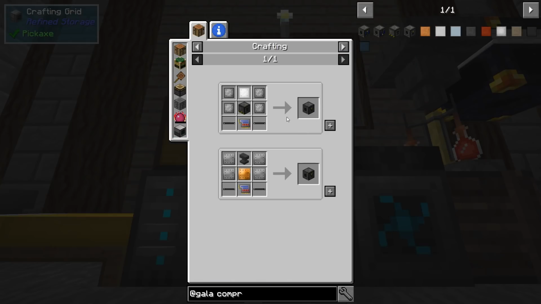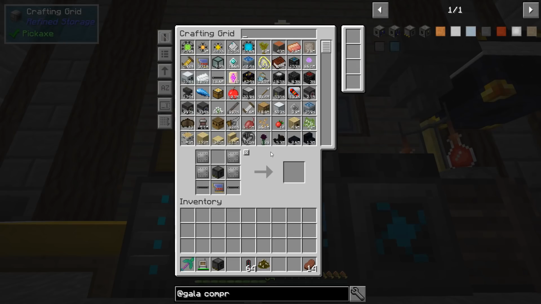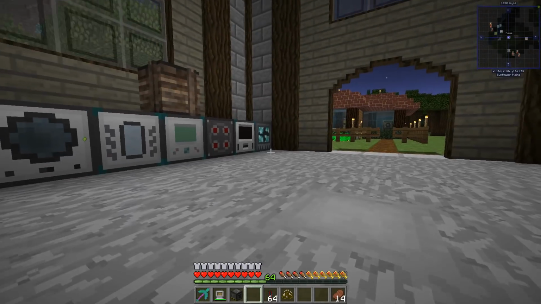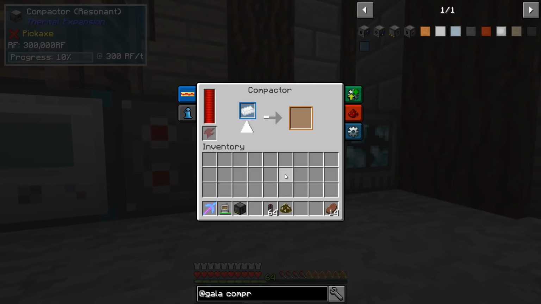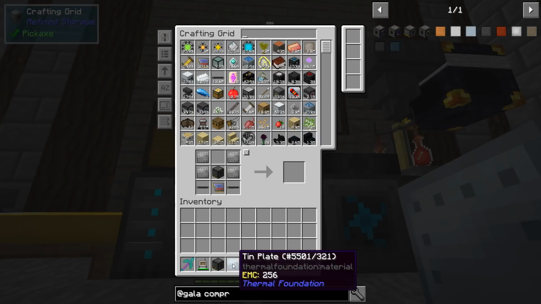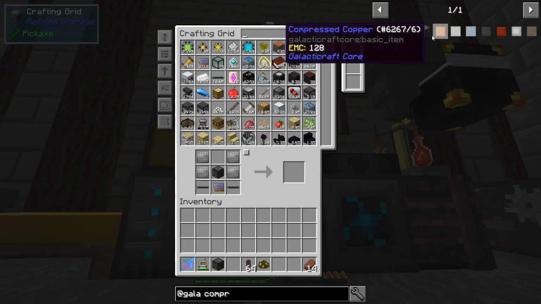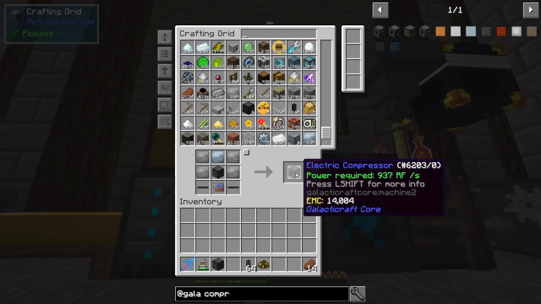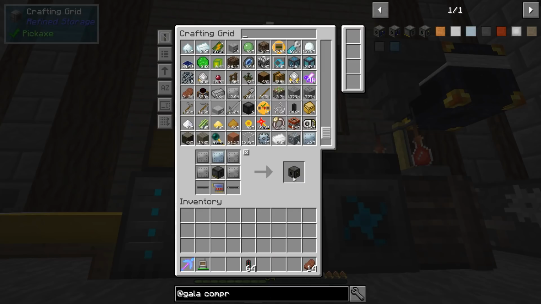And I'm missing something at the top. What is this? Tin plate. Okay. Let's get some tin. Tin. There's tin. Oh, that's platinum. And let's grab that. Teach that. Make. Yay. Alright, so let's dump that into the system, dump that off.